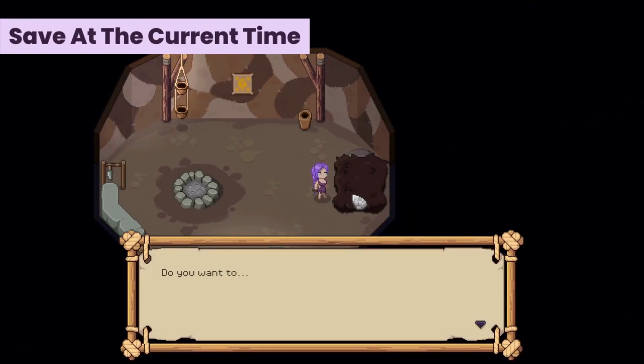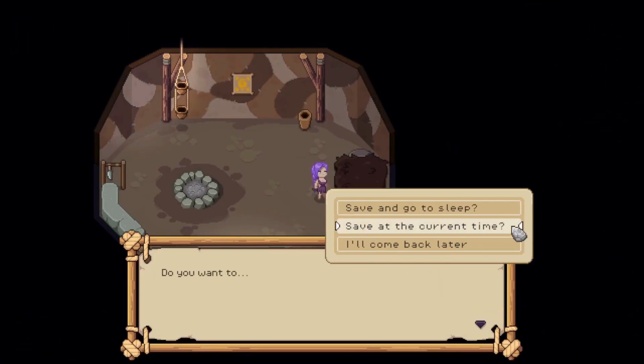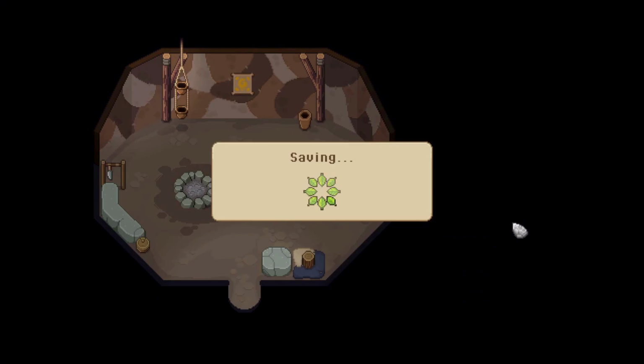Next is save at the current time. We can now save our game at any time during the day and not just when going to sleep. This is a much requested feature from the community and it's finally here. By interacting with the bed, we can now choose to either save at the current time or save and go to sleep like usual.